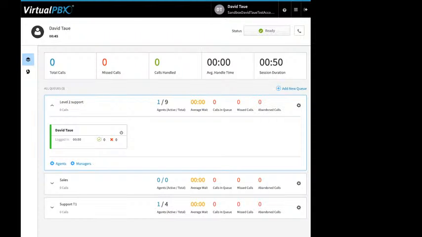If my little bar here turns blue, that means I'm on an inbound call. Light blue means a call is trying to reach me, it's connecting. Dark blue means I've connected, I'm speaking to somebody. Yellow means I'm on an external call, whether that's outbound to a customer or to another staff member. And then gold is I'm on recovery time.